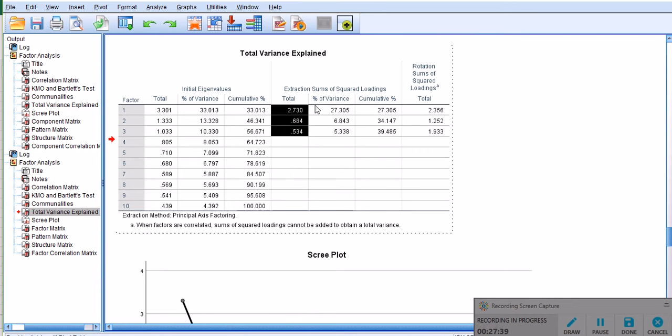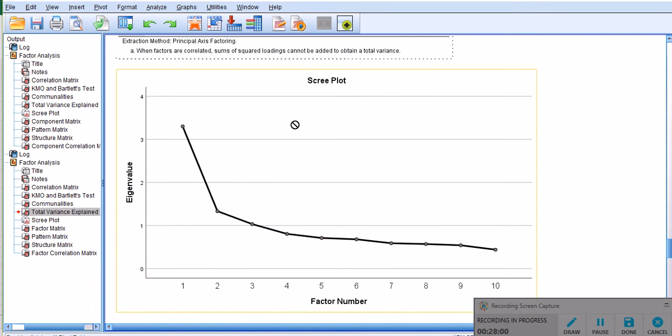So this is what we need to take a look at. In this solution, you'll see that eigenvalues in the second and third factor are basically not that high, and it's only the first factor that extracts about 23.3% of the variance with almost 3 eigenvalues. So I would like to retain only one factor here rather than 3.